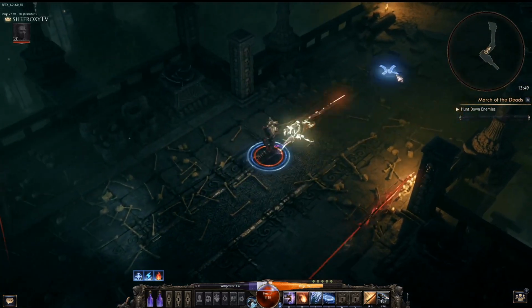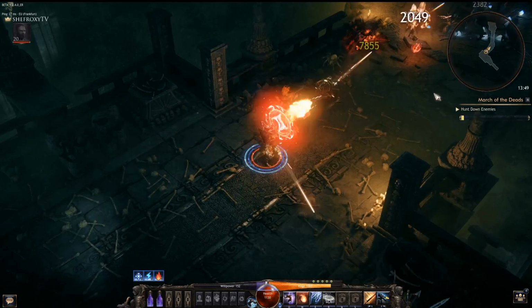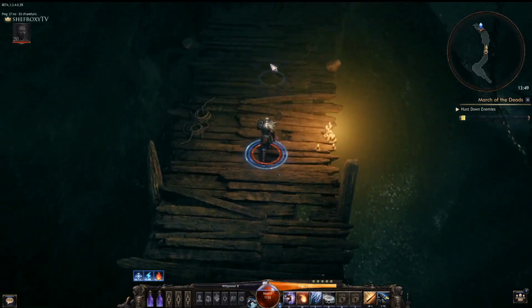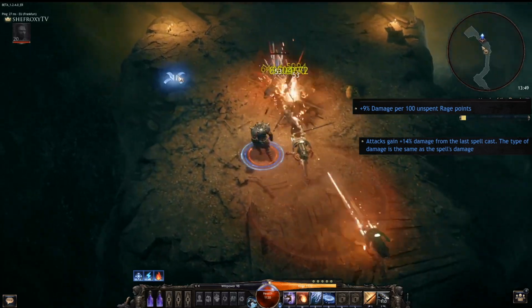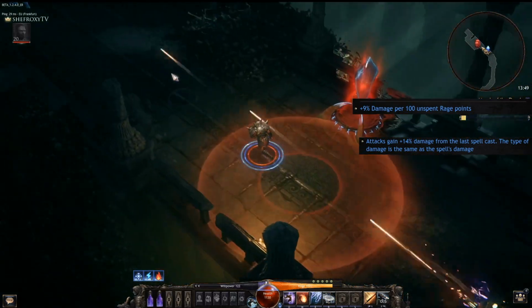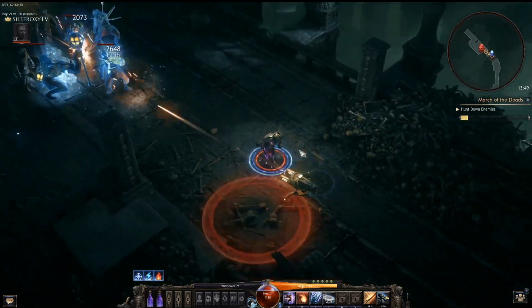It just keeps getting stronger and stronger. Squeeze out even more damage, going up to insane numbers like 9k crits. With powerful affixes from the Saracel update, like damage gained per unspent rage and damage added from last spell cast. We also did some changes to the passive tree, going for more crit multiplier because of the increased flat numbers that we have. Crit multi is insanely strong.